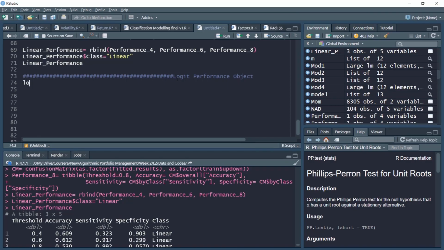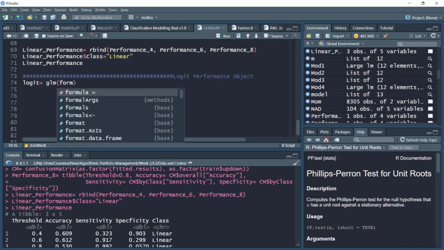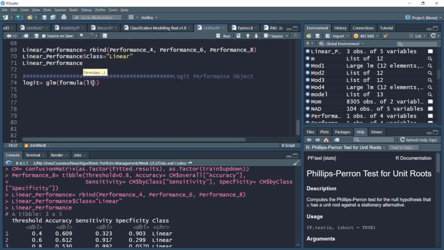Now this is quite simple. We'll assign the trained object into Logit object, and we need to simply use GLM, short for generalized linear models. Now I'll not write the formula again, I'll simply use the same formula that I used in our linear object.